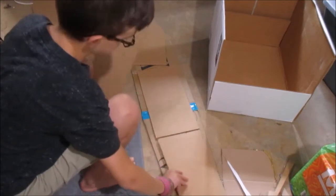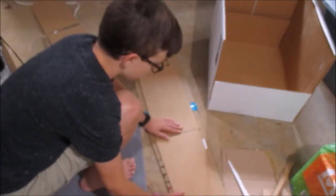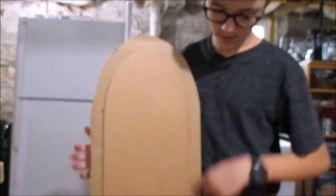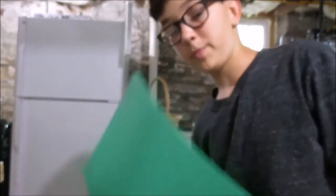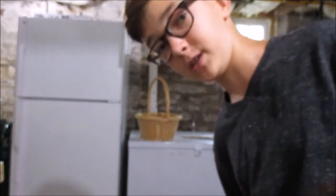Cut out extra pieces for the top and bottom — I've made duplicates of every piece to make it thicker and so we can shape it later with foam. Glue those pieces on as I've done here, then use a bit of foam to cover it up to make it look nice. I'll do a time-lapse of that happening.